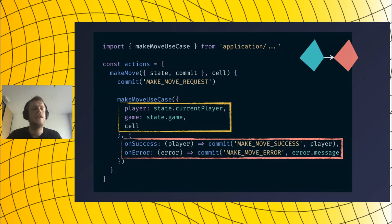Notice that the important thing to note about this layer is that it doesn't think, right? This layer just translates. It calls the use case, it knows what parameters the use case is expecting, and just provides its values. It can be tested as well, but bugs here are really easy to spot. If you're using TypeScript or linters or whatever, as long as you provide the right parameters, it's really hard to get it wrong. And since it's just wiring between the UI and our use case, any bug is easily spotted.